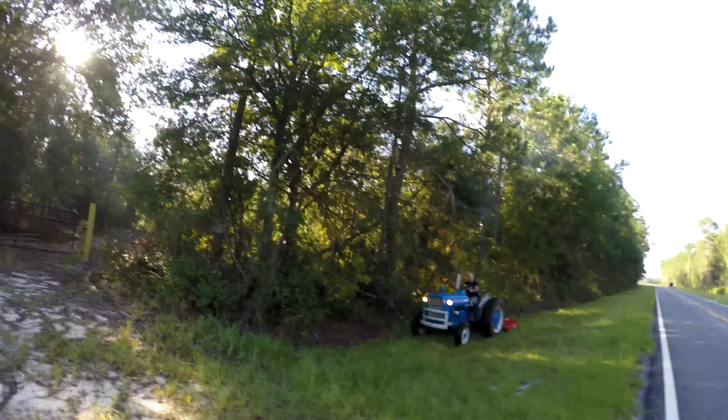This actually was an old little road right here, but it had been overgrown. No one ever lived on this property, and no one has been doing anything on it since like 1970. So the pine tree on the right is going to go, and a couple of those little scrubs there. The Jeep barely fits through that little gap right there.